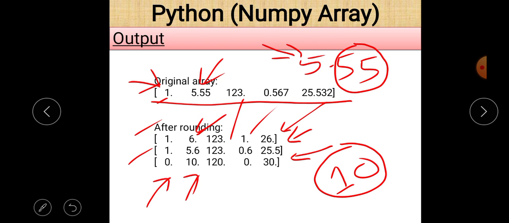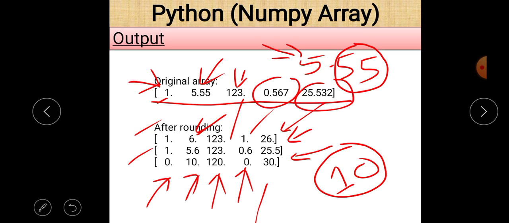So 10 is our answer. For 123 we get 120, because 3, the unit place, is less than 5. 0.567 is converted to 0, and 25, since the unit place in 25 is 5, is converted to 30. So that is our answer.